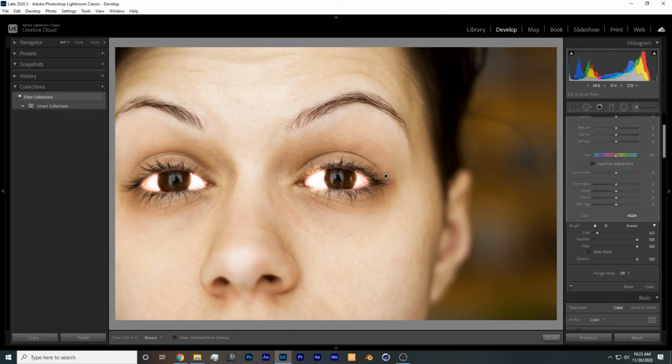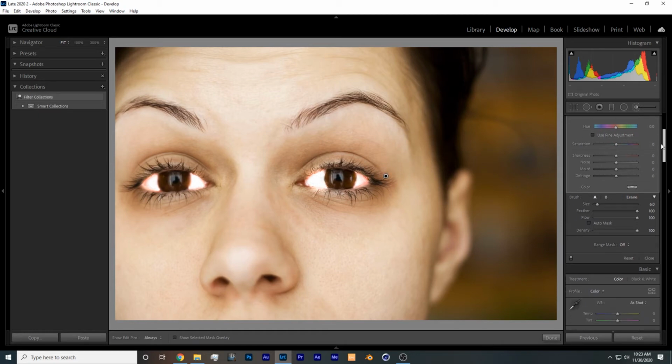Cool. Alright, once you do that, we isolated the red part of the eye, but you want to just target a specific color. And here's a tool that a lot of people in Lightroom don't use. It's called the Range Mask. So to target that specific color, you go to Range Mask, Color. You can also do Luminance, but for this tutorial, we're working with color.